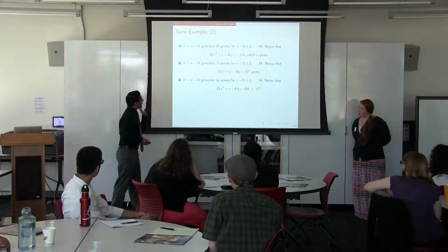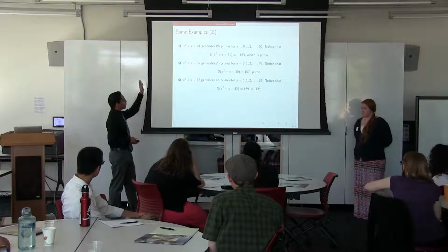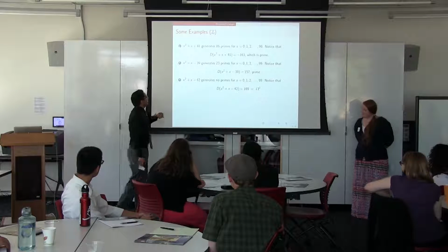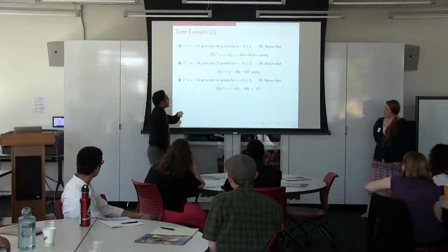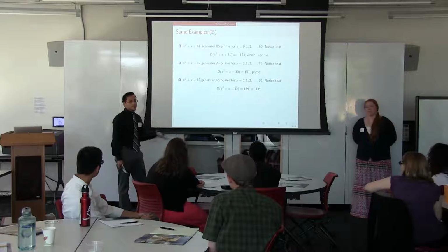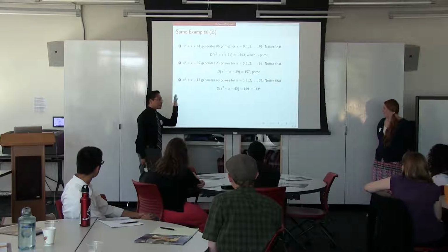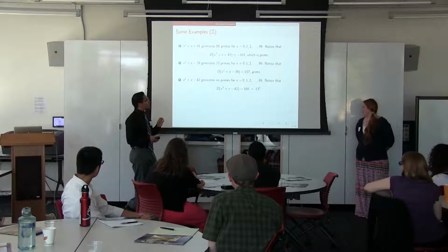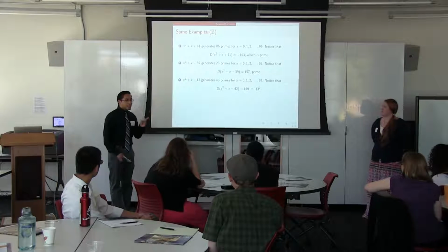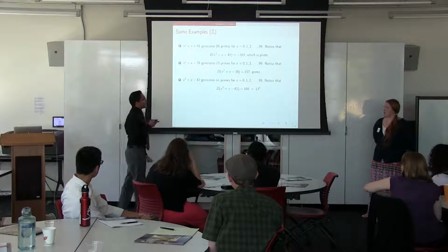But let's look at number 3. With all these polynomials, we have the good, the bad, and the ugly, and unfortunately this one is the ugly one. X squared plus x minus 42 generates absolutely no primes for the same interval of x from 0 to 99. What's different about this one compared to the other two is that its discriminant is 169, which is a square number, 13 squared to be exact, and that means we can factor it.